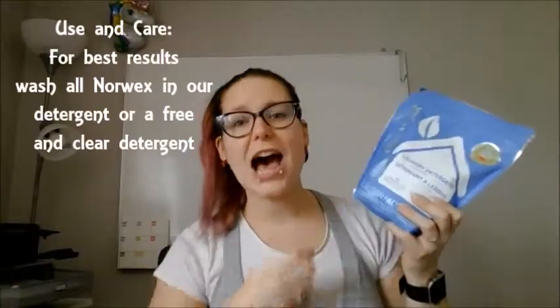I was incredibly skeptical when I first heard about their laundry detergent. I was pretty disappointed, to say the least, when I heard that you could use Norwex products, but they recommend washing them in something like this. I was like, great — not only do I have to buy the products, but now I have to buy their detergent? But then I signed up and became a consultant and got some of this for free and decided to try it, and I fell in love. It's easily in my top five favorite products. I love this stuff.